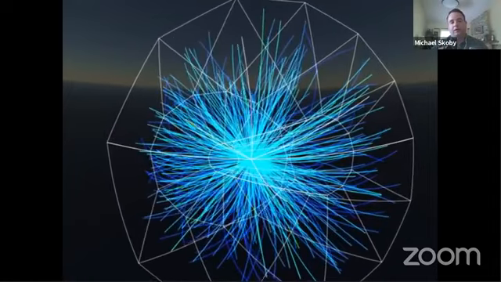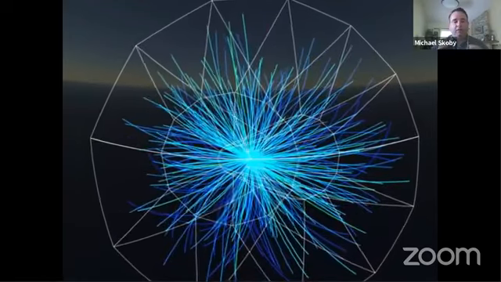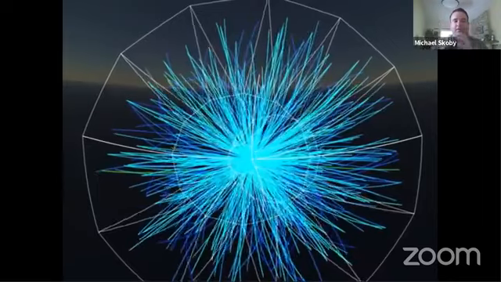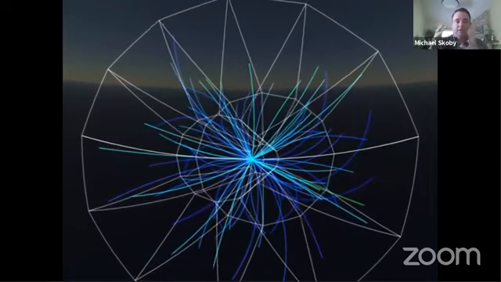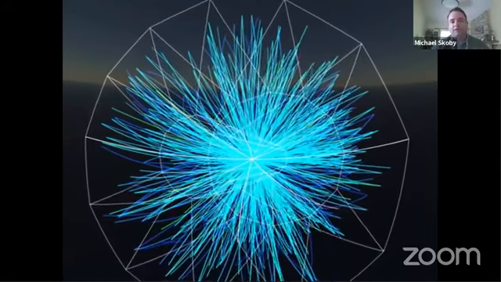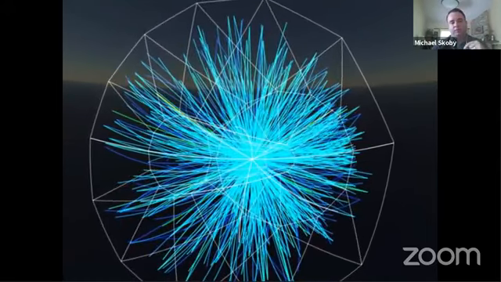So the things we look for are things such as particle flow, which tells you how the energy is distributed out of the collision. And we can look at the tracks of the particles to get an idea of what the geometry of that collision actually looked like. We also look for something called jets. So a jet, which will be important on the next slide, is a stream of particles created by a high energy quark. So you have a quark with high energy in this collision. It makes a jet of particles. So it's distinguished from the other particles because it's a stream of particles. And because you need to conserve momentum, there's going to be a jet in the opposite direction. So we look for jets.